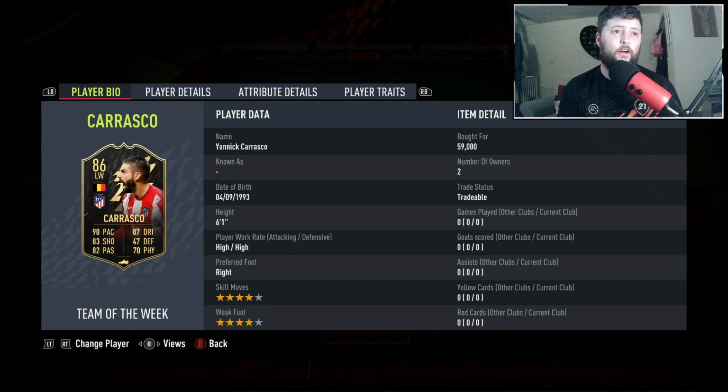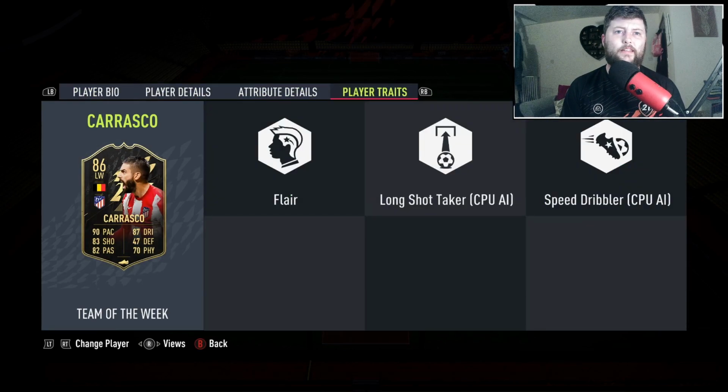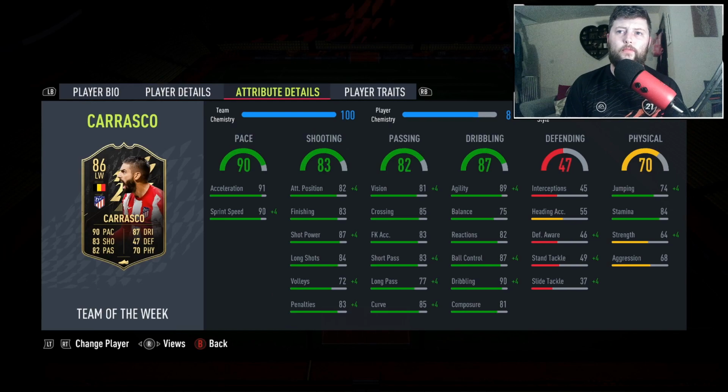He is a 4-star, which is always fantastic. Coming in at 6'1" with a high work rate. Flair is his only trait. Right footed, 6'1", so quite a tall left wing as well, actually. Great pace on him, good acceleration, obviously sprint speed coming in just 1 lower. Shooting wise, 83, good shot power and long shot. Finishing and attacking positioning definitely could do with that a little bit extra.